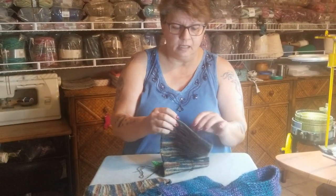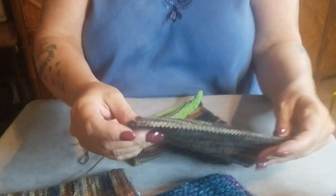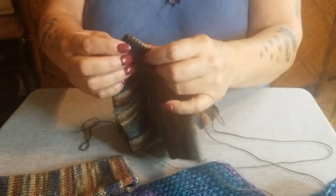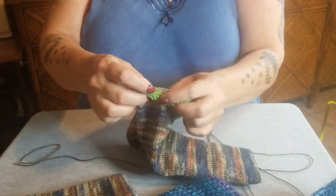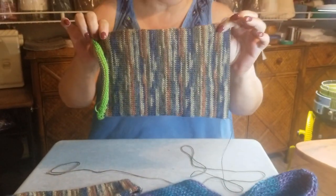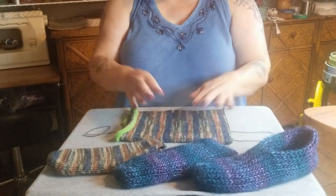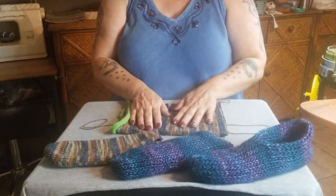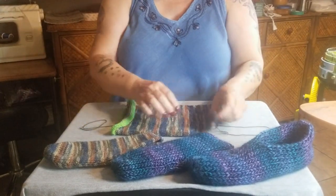The first thing I do is I crochet both ends closed and take the waste yarn off. I leave a really long tail, but I actually start opposite the end and start closing it, because this is a single fiber construction. To make this on a Bumblebee: cast on, put your cast-on bonnet on, put your waste yarn on, your ravel cord, your waste yarn, crank out 80 rows, put your waste yarn on, take it off the machine, and close up the end.